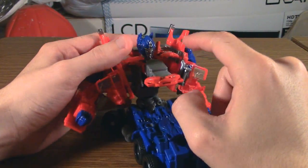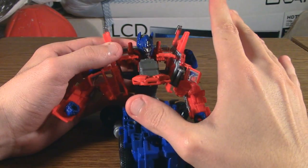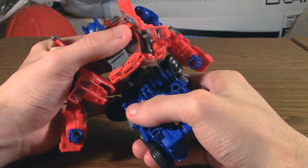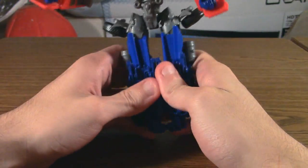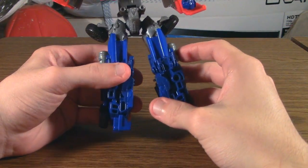I know I got some pieces here that need to be folded, but I don't want to get into them just yet because I do have a couple of comments on them. So let's go ahead and do the legs first. Go ahead and take the entire back portion here and rotate it down. Separate it halfway through, and you can already see how the legs are forming.